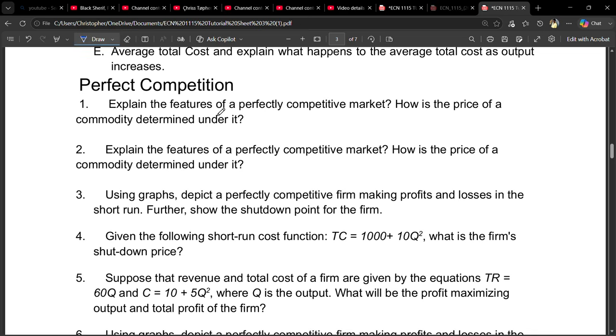So probably what we've been given here, you just have to understand the features that fall under the perfectly competitive market. How can you prepare yourself to go into the exam with all these things that you're supposed to understand? First, to know the features of any market structure or any firm, you have to understand the number of firms under that market structure, the nature of the products they produce, and whether they have control over the market price or not.